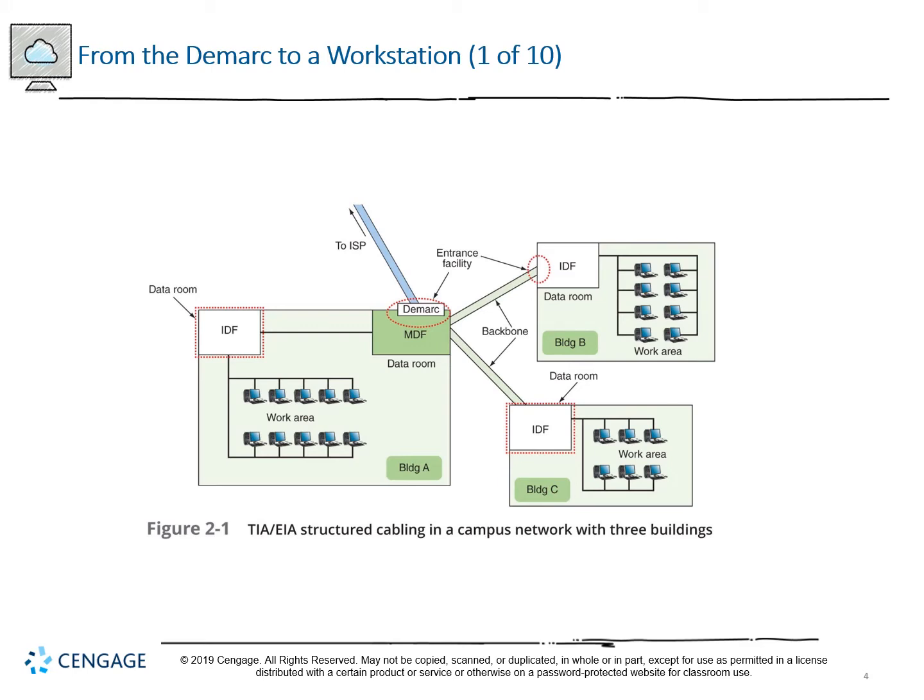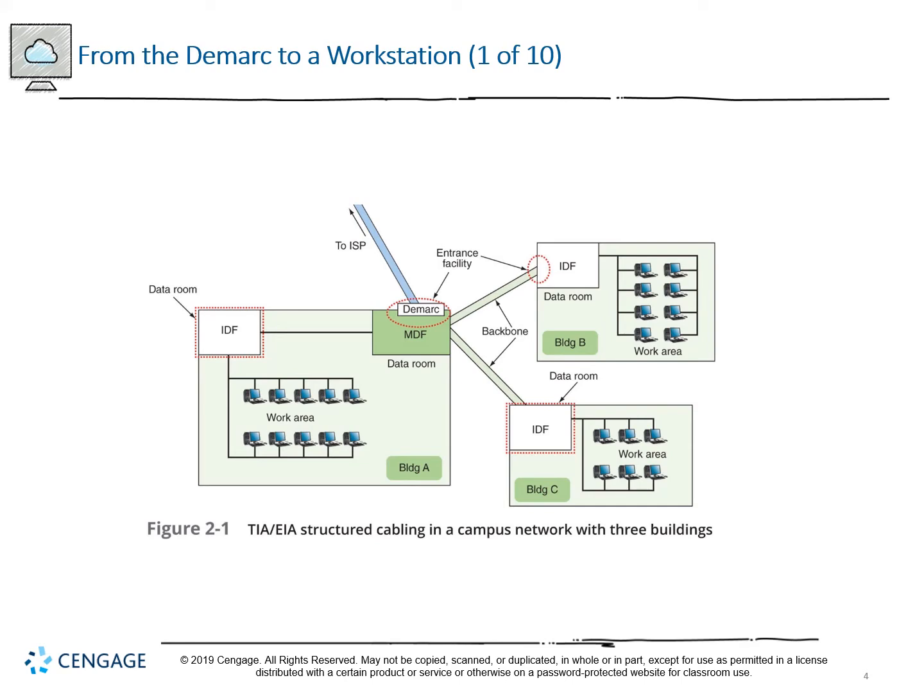So here we can see a diagram of the structured cabling in a campus network that crosses three buildings, A, B, and C. We see the blue line in the middle at the top that says to ISP. Should also say just from ISP as well, but that is the delivery and exit point for information that is outside of our local control. The separation point is the little white box just below the blue line that says DMARC. The entrance facility, highlighted in red dots, is the place at which the next level of a network, if you will, is going to transition up or down.